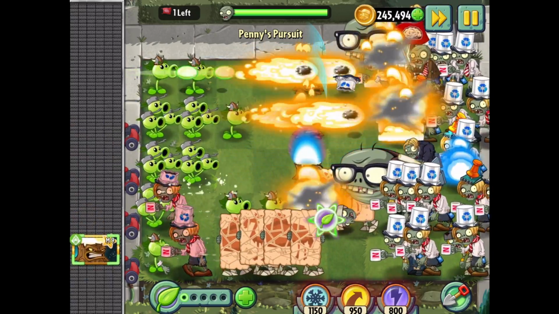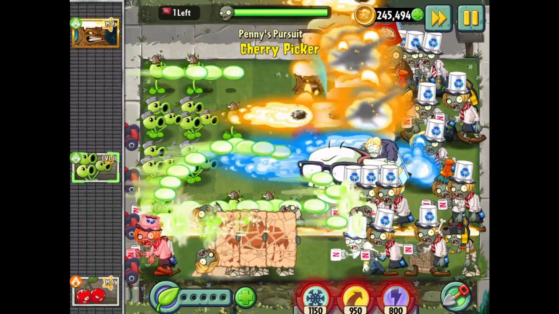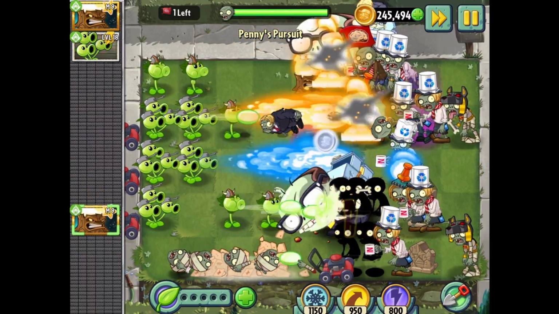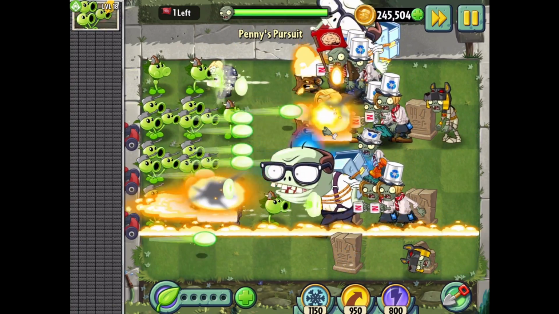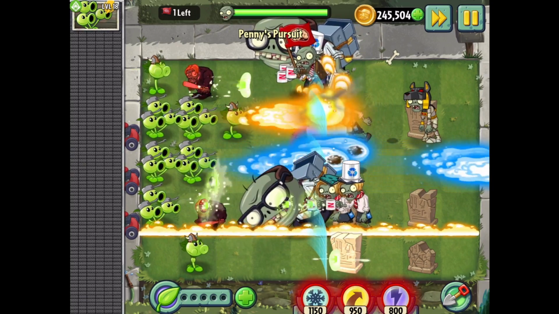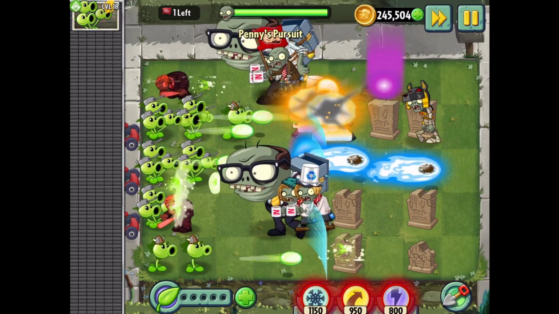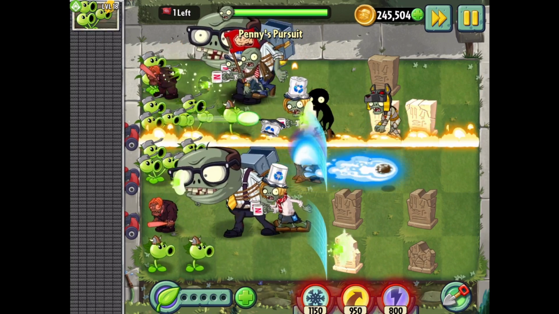I might have to resort. Oh man. You know what? Fine. That imp being there is terrible, dude. The gargantuars are awful. What the heck is this? They throw a really strong gargantuar. I don't have any way to defend that top row. I'm gonna have to fling that top row away. I don't have any protection.